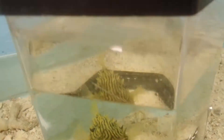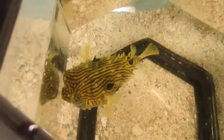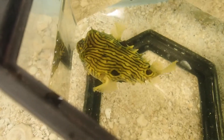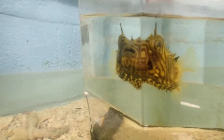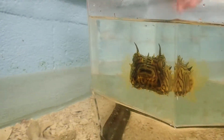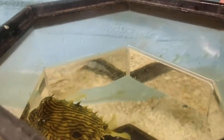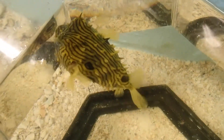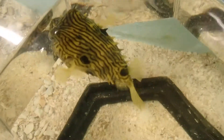Now these are in the puffer fish group, so they do puff up as kind of a last resort — it's very stressful for them to puff up. Also notice on these juveniles, they have these little fleshy tendrils on their heads. There's a spine under that which is present in the adults. The large spots you'll notice are thought to be eye spot mimics, similar to what we saw on the skate in one of our previous videos.